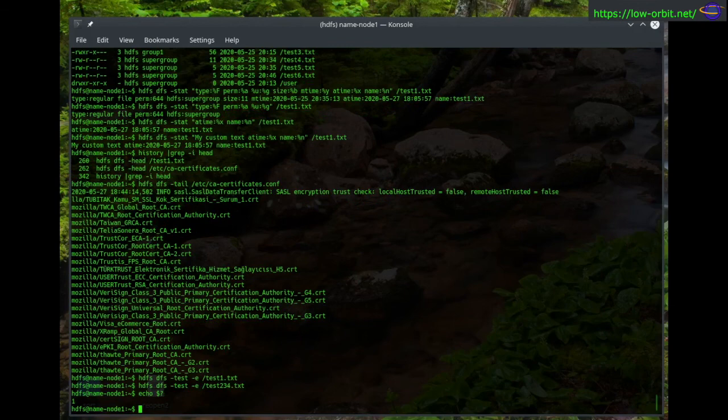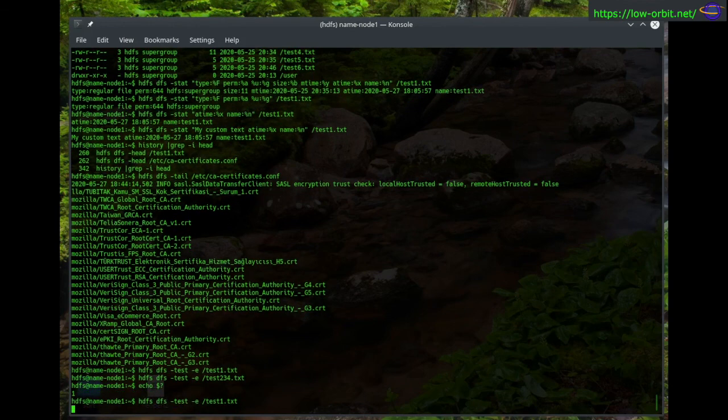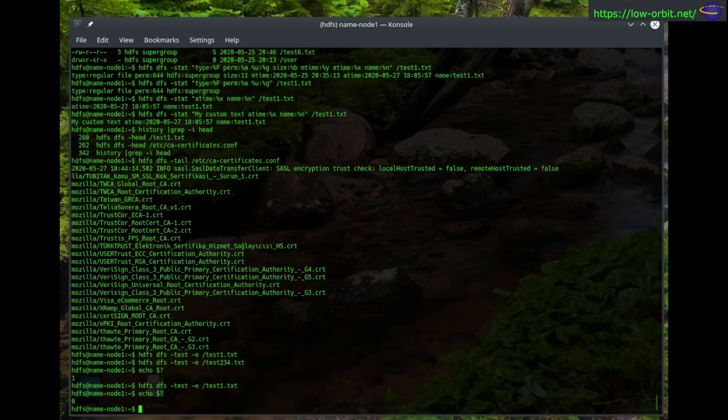All right, and there's the return value. So I probably should have done that after the first command. Run this first command. This tests that the file exists. We know it exists, and we can check the status. So this is basically returned as a bash return value, so it's not actually output on the command line. There we go, echo, and it's a 0.